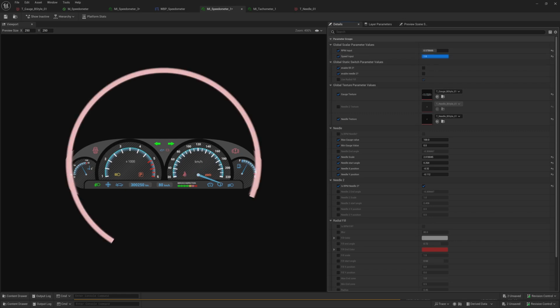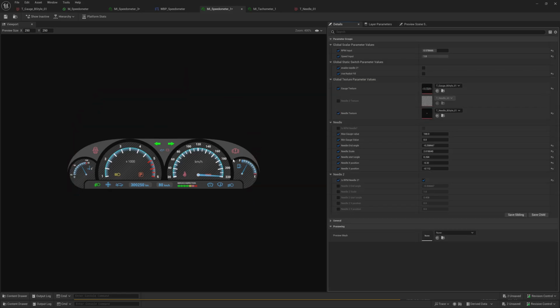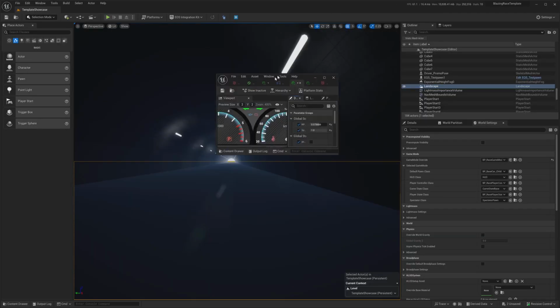Then scale it all the way to 1 and adjust the end angle like so. Now if we go from 0 to 1, the needle moves accordingly. For now, I can disable the radial fill just because it's not needed for our current testing.